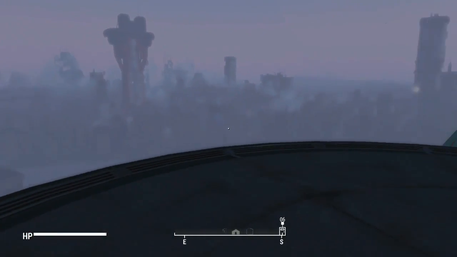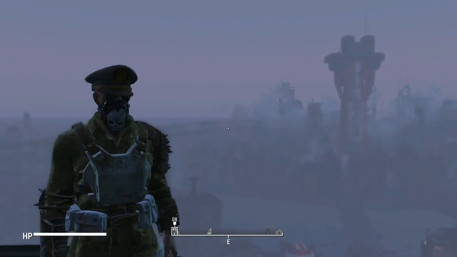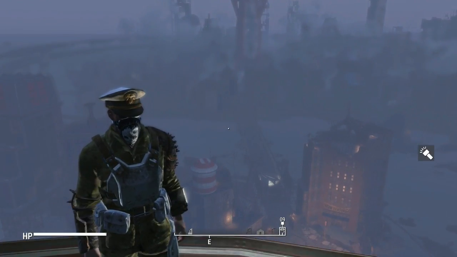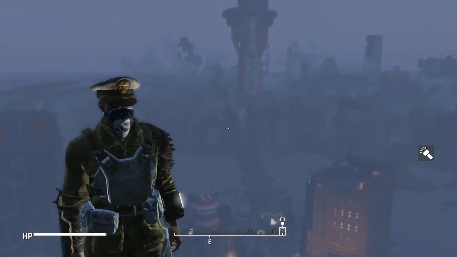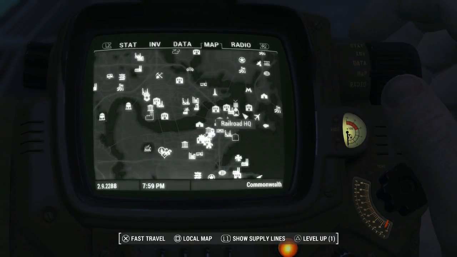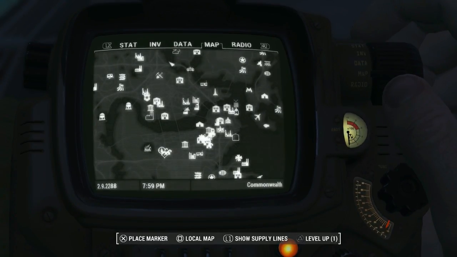Oh my. Well, this is cool. Holy crap. Is there a thumbnail in there? Bet there is. Thumbnails. All the thumbnails. Cool. So let's head over to our map and see where we need to go. Railroad HQ, that's interesting.